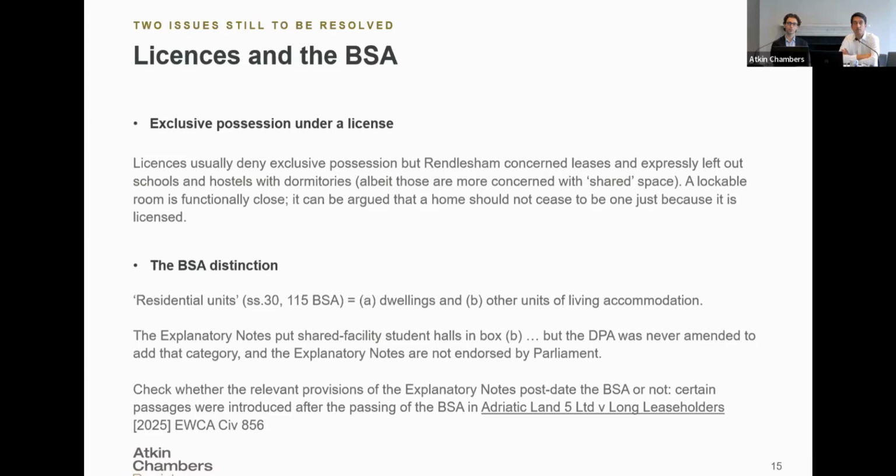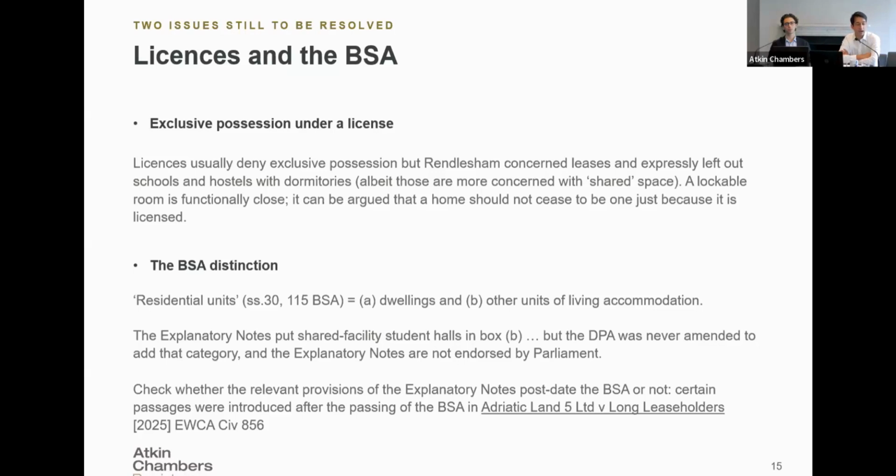But to our mind, there's also a reasonably powerful argument that what matters is whether you dwell there and not the functional status of whether you're there on a license or a lease. And perhaps arguments could be made about who is actually owed a duty under the DPA, because in these circumstances, it's very much the commercial entity who funded and developed the works, the freeholder or the long leaseholder who might be a claim. It seems very unlikely or impossible that the care home residents or the students are going to band up together and bring a claim.